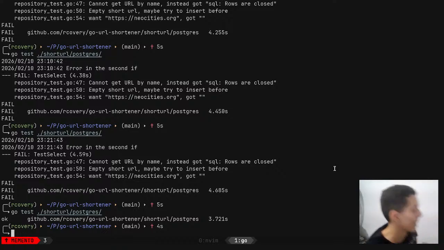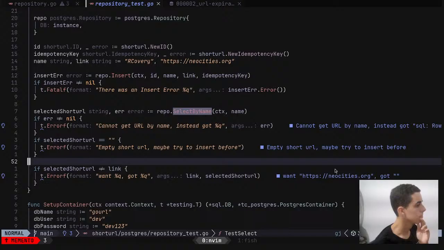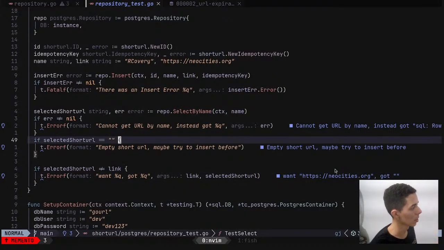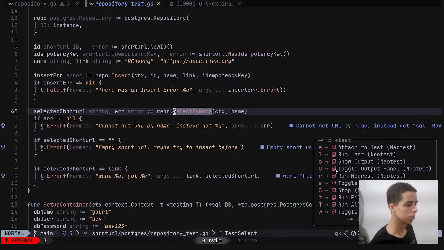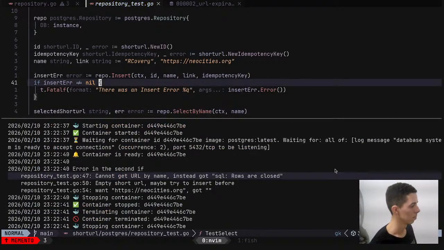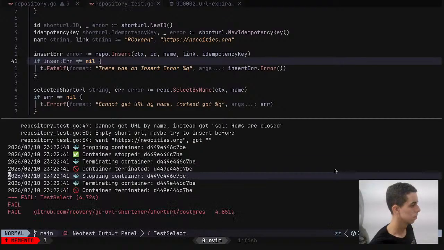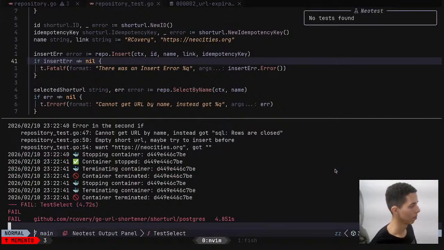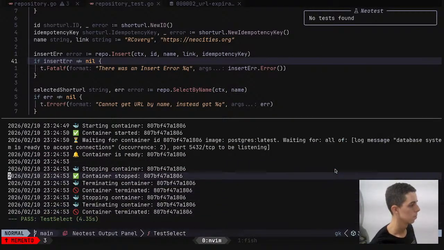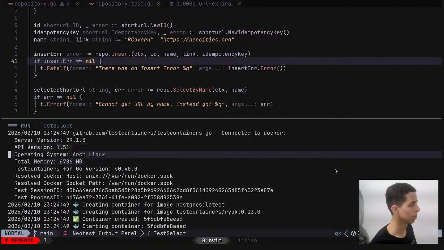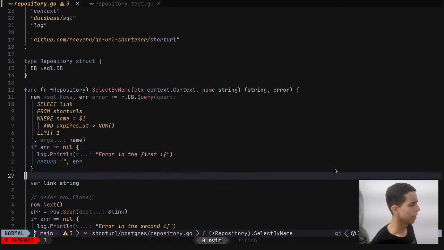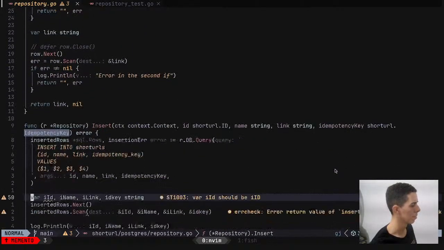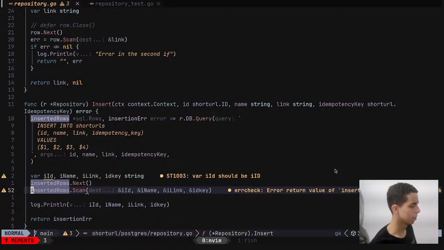Let's go. Let's fucking go. Okay, select the short URL. I don't need to. Okay, URL expiration. I think I don't need to scan the variables again.